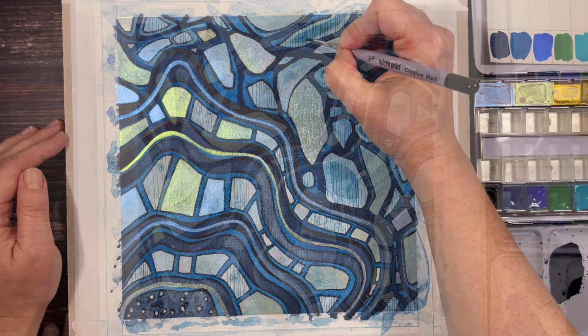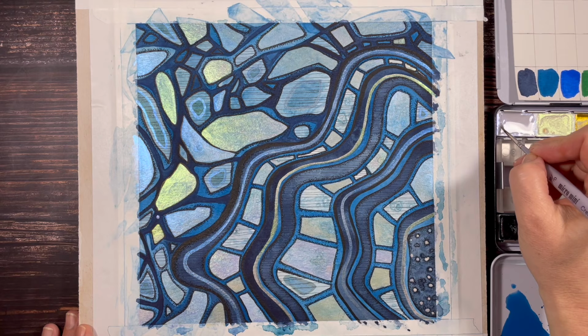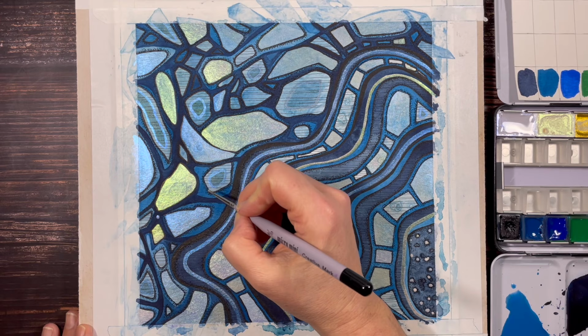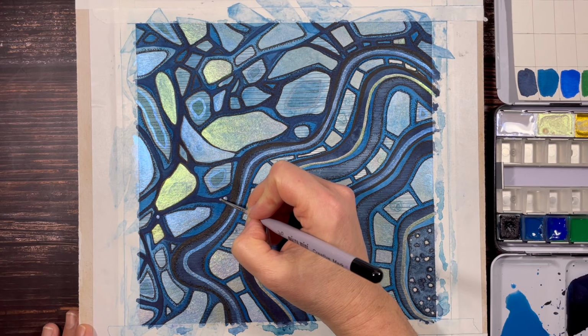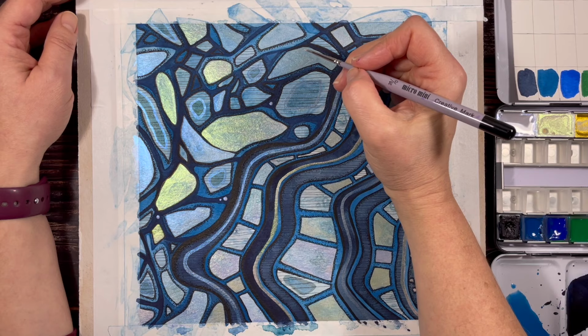Because I had added some dots of iridescent paint in the bottom right corner of my painting, it didn't feel like it would be quite finished if I didn't add some more dots of those same colors of paint elsewhere in my painting. So I'm coming in with the pearl, the blue pearl, and the magic green, and I'm doing exactly that. And I believe once this is done, I'll be ready to call my painting finished.